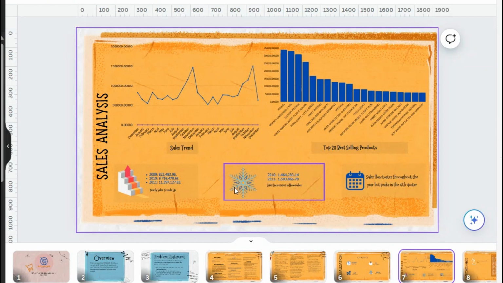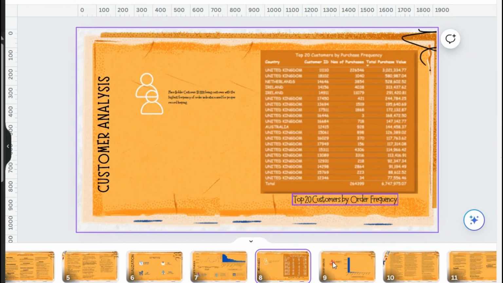So that shows that there's a seasonal increase, which indicates seasonality in the sales trend. And then it fluctuates throughout the year, but peaks in the fourth quarter. So that's just a breakdown of some of the analysis. And then this just shows the breakdown per country, and the fact that the placeholder 1110 shows the highest sales is an indication that there needs to be a better way of capturing all the information.